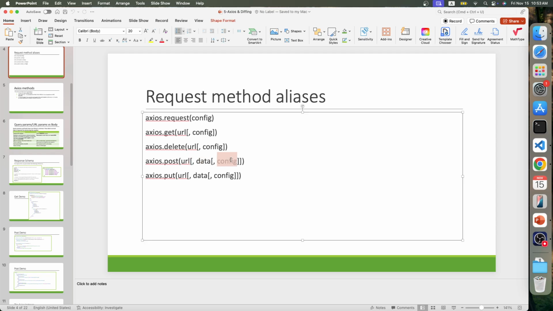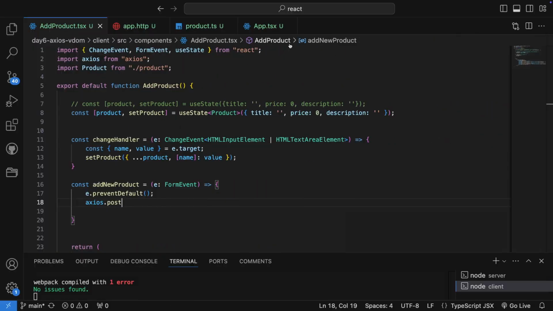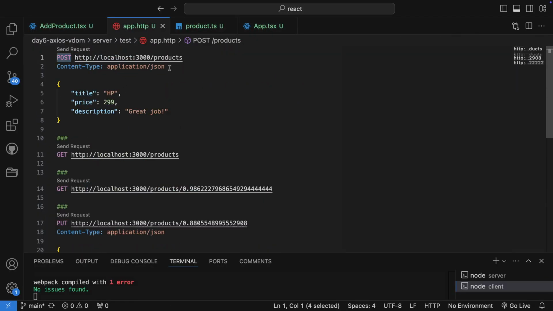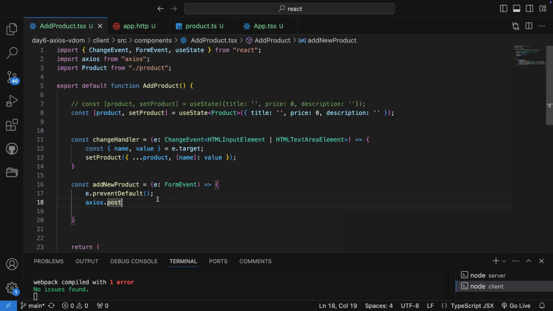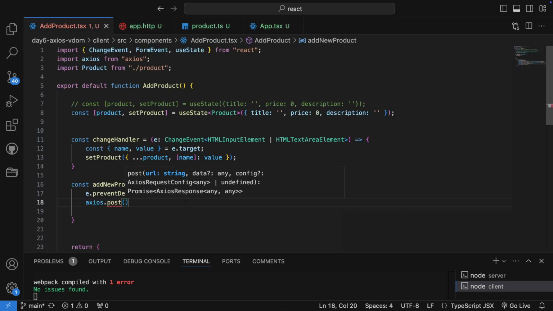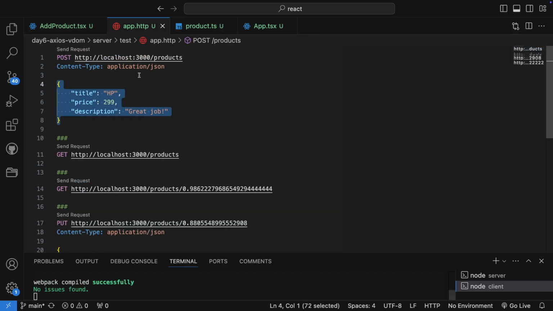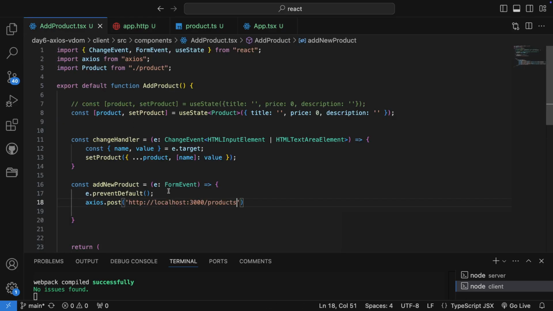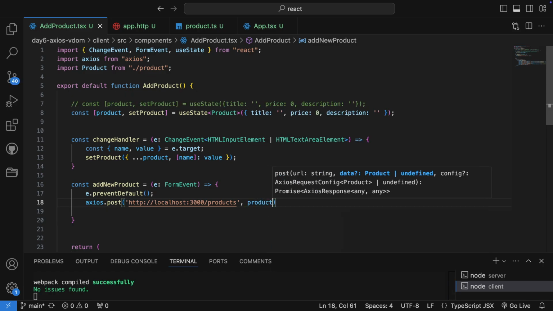And for the config, the only config we need is the content type JSON, but Axios will detect that your type is JSON and do it for you, so you don't need to add it ourselves. So I'm going to have a URL. The URL for the server-side post is this one. And we are going to give a product here.